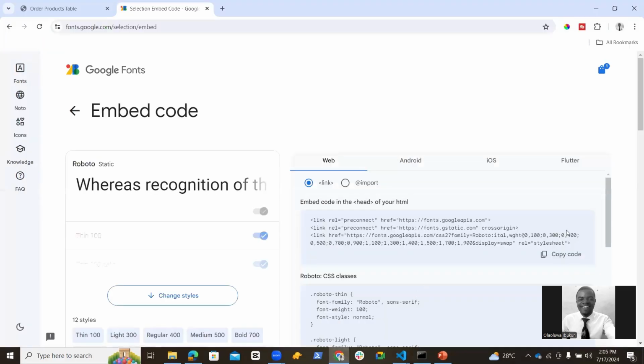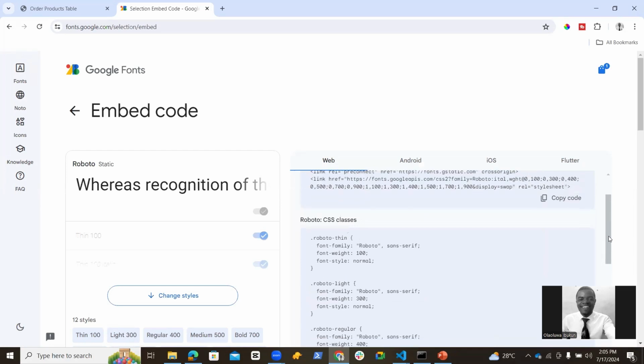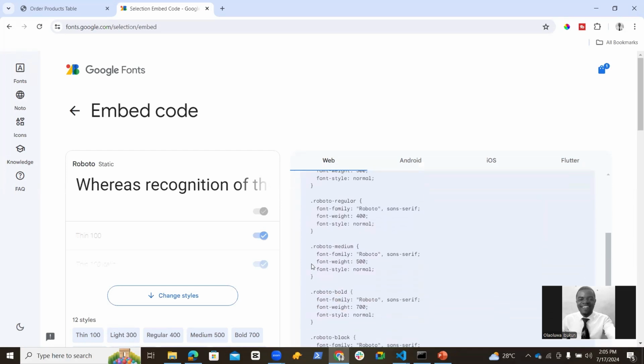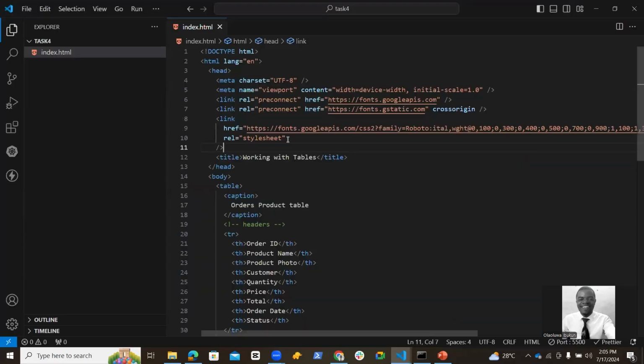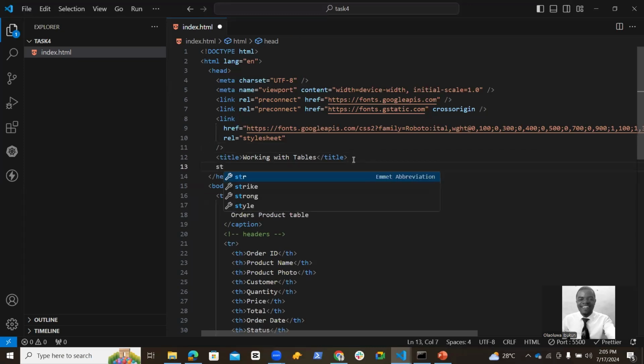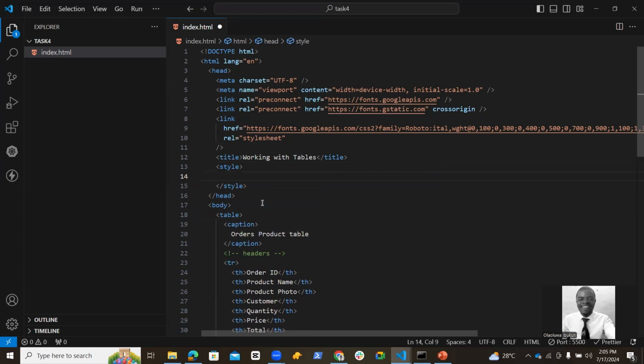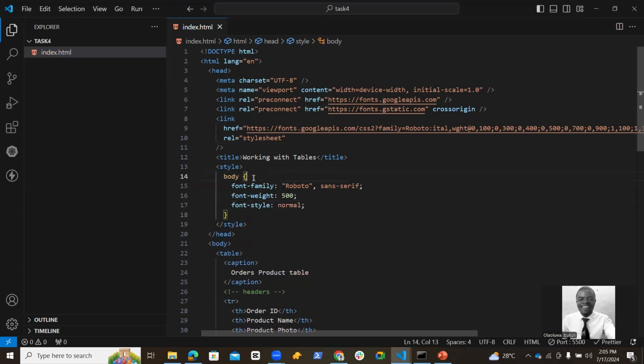So as you are copying the code, you can also copy how to use it. I just want to use the medium, so I will copy the font family, font weight, and all that. How you use this is you come in here, inside the style tag, and you target the body of this document and set the style properties. Here I'm saying for this document, I want the font family to be Roboto. If this is not available for whatever reason, let it fall back to sans serif. Then font weight of 500, you can set it to whatever is available here. Then font style, I want normal. You also have italics and all that.